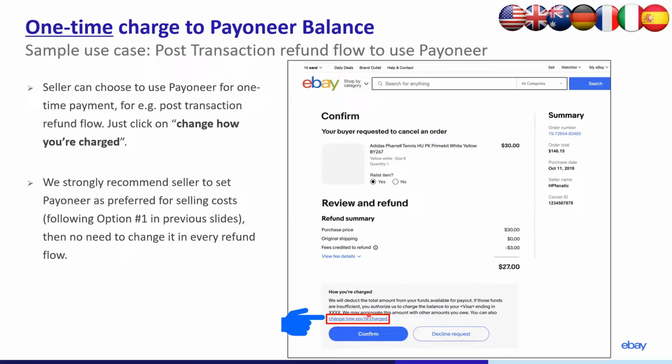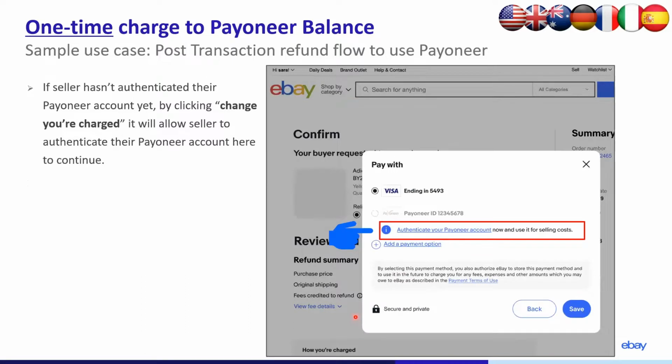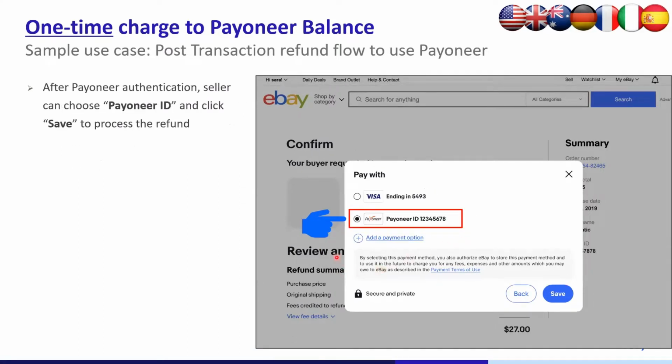If you didn't make it the default and you would like to process this refund using the account balance in your Payoneer account, just click on change how you charge. Then it will ask you to authenticate your Payoneer account. Just click on authenticate your Payoneer account. Then it will ask you to sign in and give the permission like what I showed just now.